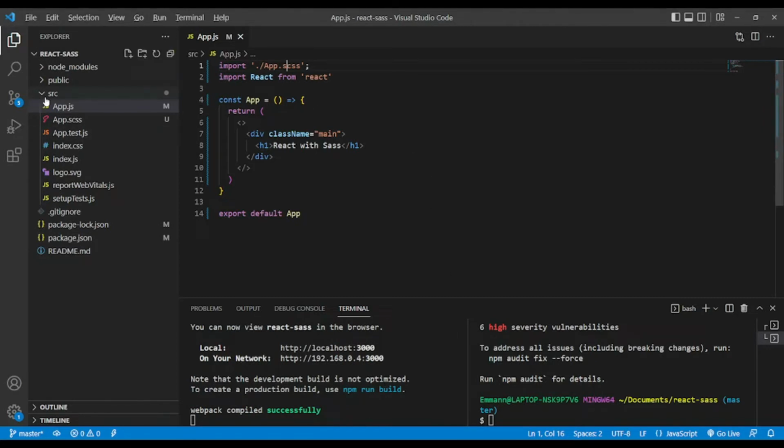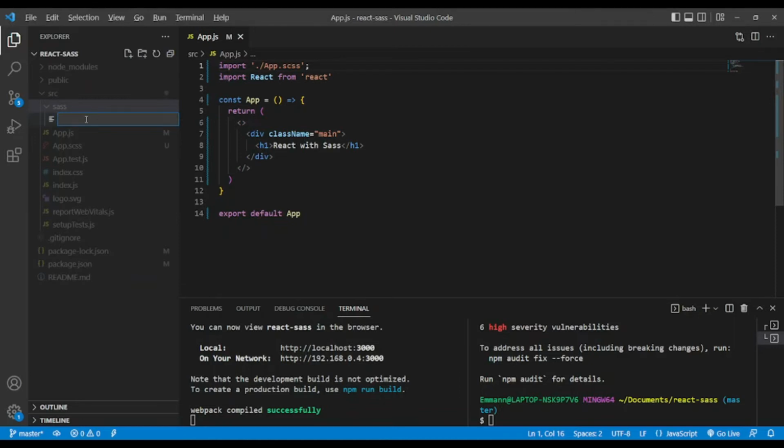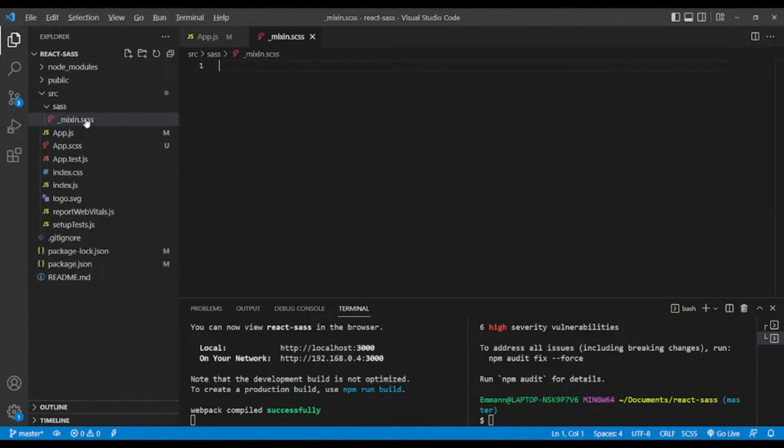After that, let's add our folder and structure our application. Let's name it SASS. Inside of it, I will add a partial file. Let's say this one will be named mixin.scss.